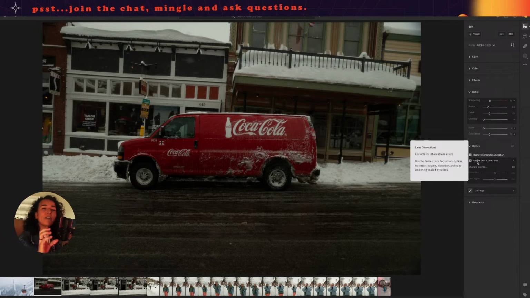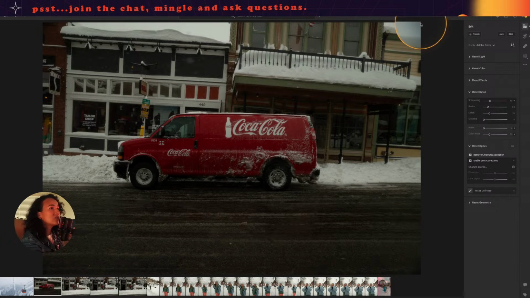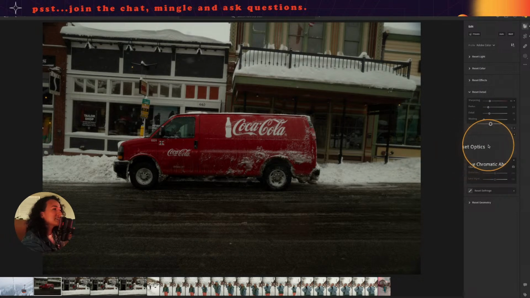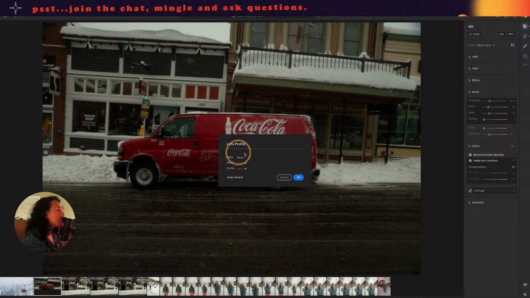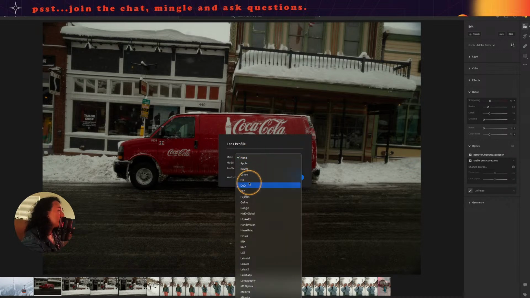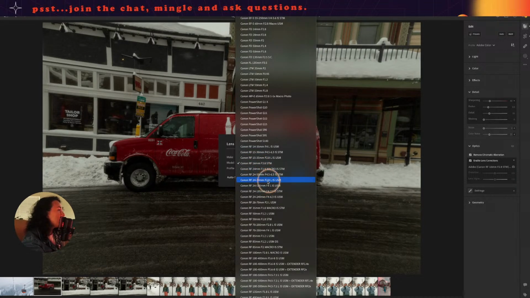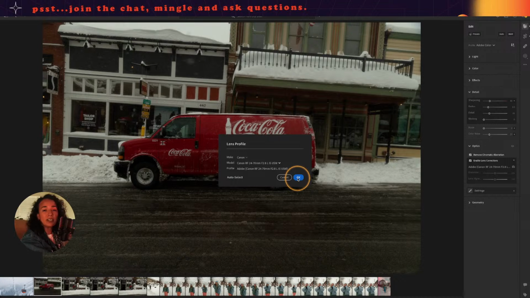It often does do a bit of warping around the edges. So I like to go in that order, cropping first, and then jump all the way to the bottom and reset my optics. So in this case, I can change my profile and find my lens, which happens to be a Canon actually, with an adapter on it. I know.